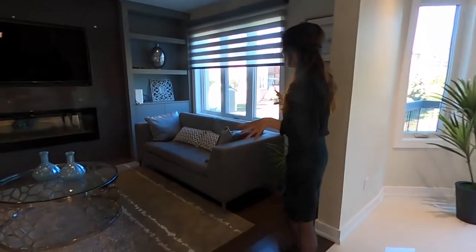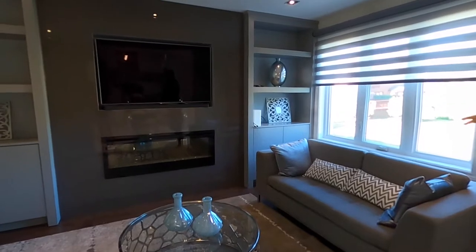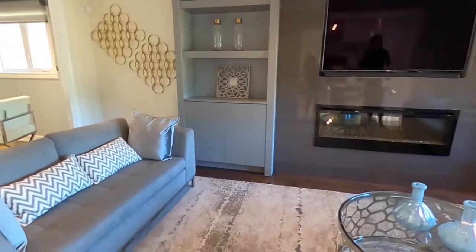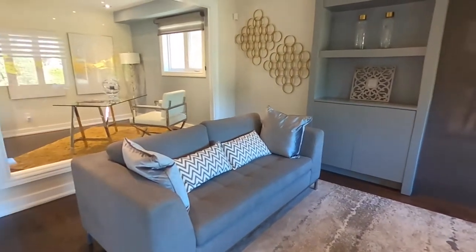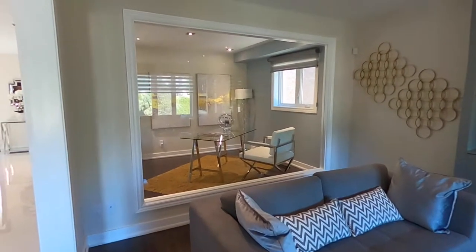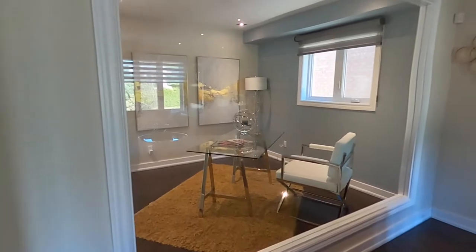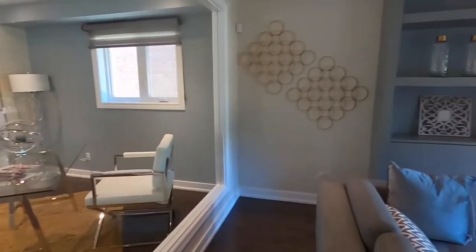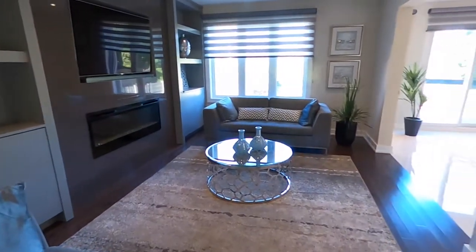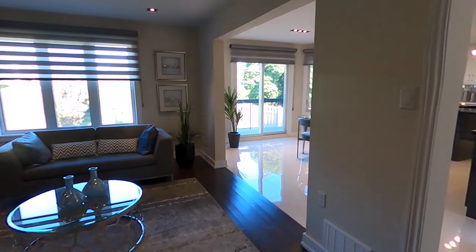This is the family room, and all the shelves are built in, so they will be left to the new owner. It's very generous in size. What I like about it is the glass wall — see-through to the office. So the office will have a very clear vision; you can look all the way out to the window and to your backyard from your office. Of course the office has a window too.